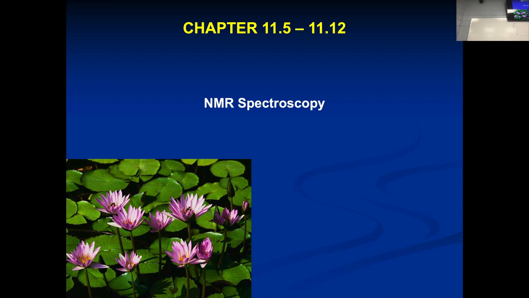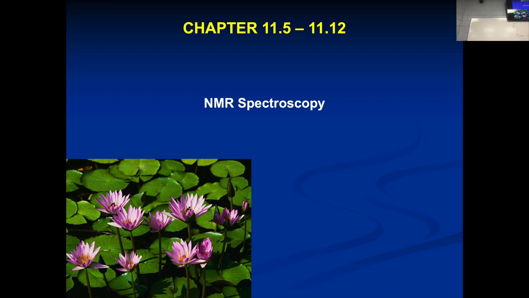And so now what do we do? How far of a step do we take? Yeah, we take a 500 wave number step and we go to 2000. We draw another line. What's between 1500 and 2000? What region? This sp2 region, right? So this is where you're going to find things like carbonyls. That can be ketones, esters, aldehydes. You're going to find things like carbon-carbon double bonds and carbon-nitrogen double bonds. Anything that's sp2 hybridized, you're going to find in this region. So if you don't see anything there, you know you can't have anything that's sp2 hybridized, right?